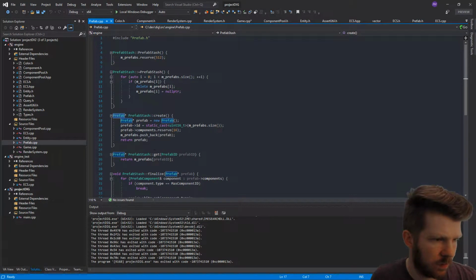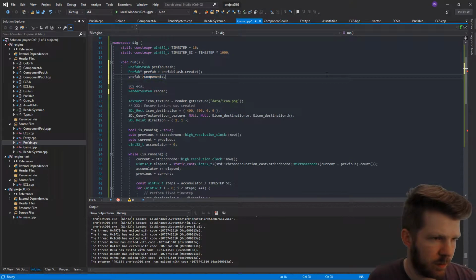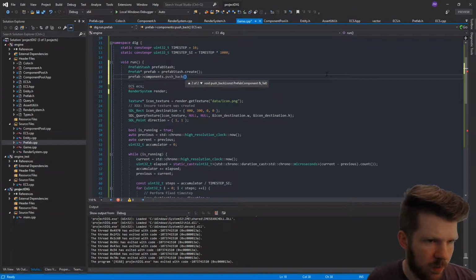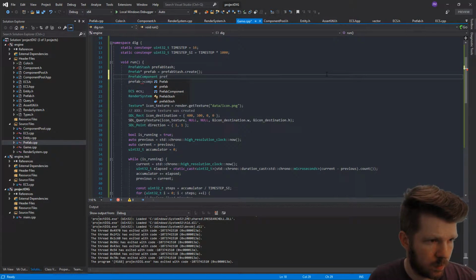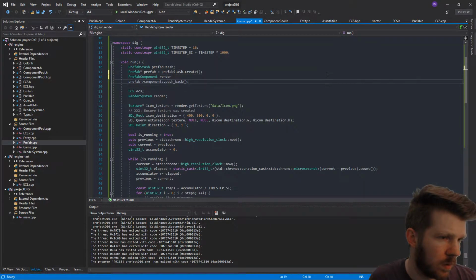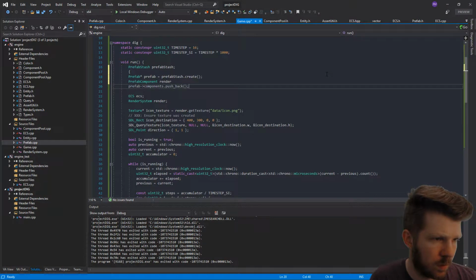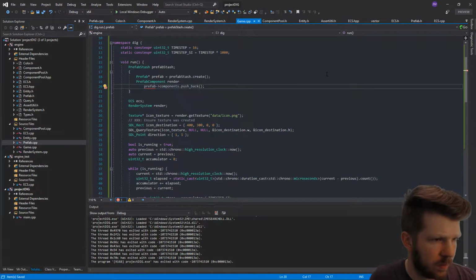Reserve. Right. So I would be pushing back a new prefab component. Okay, we'll do it like this.